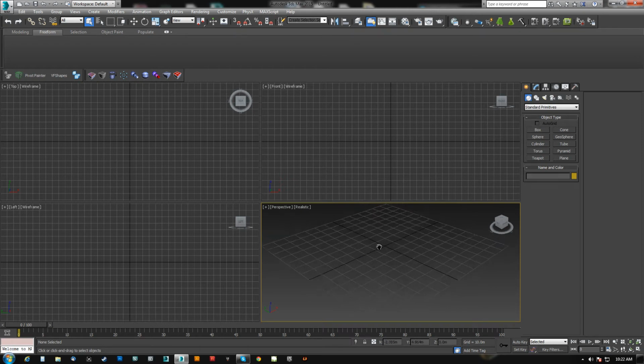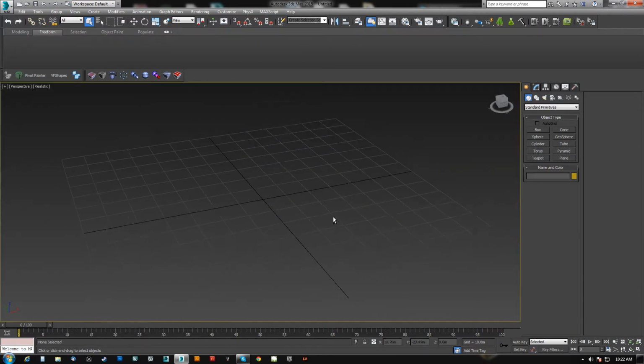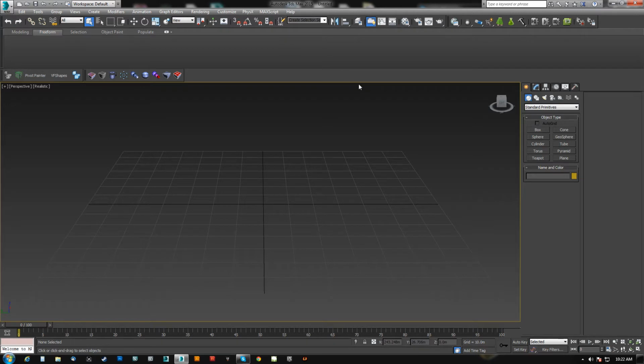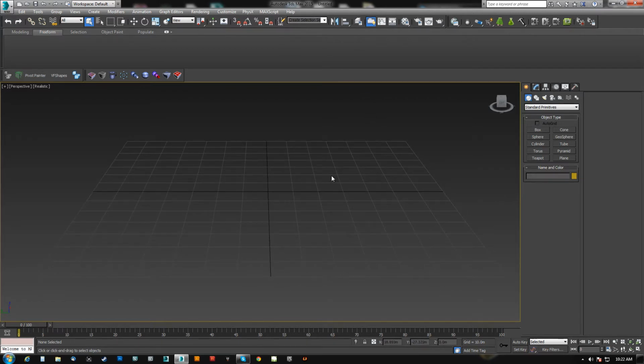What's going on, everyone? Hit pause here with a very short list of the top 3 things that every new and experienced 3D Studio Max user must do to their application. I only say must as an opinion, okay? But I feel that these are the top 3 things that you can do to really speed up your workflow.